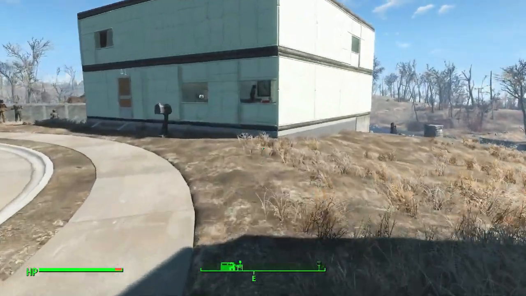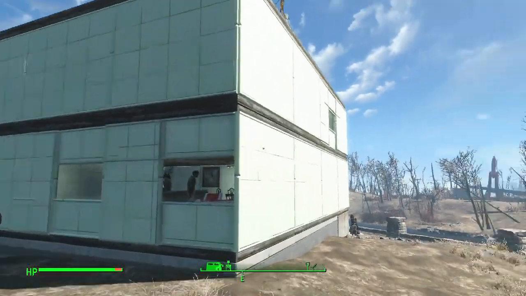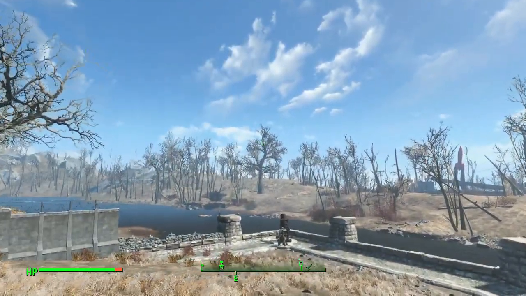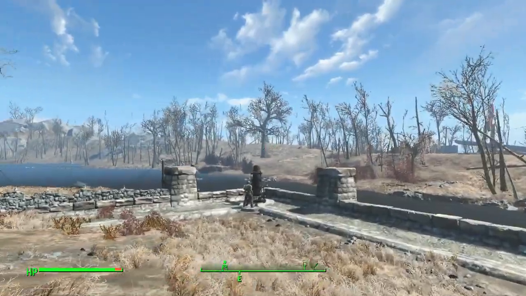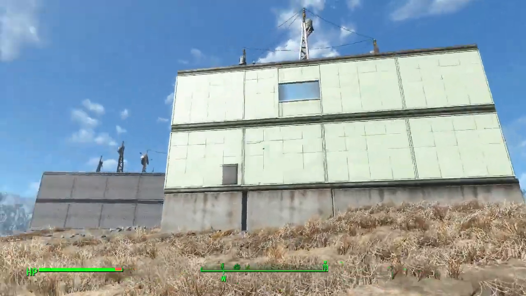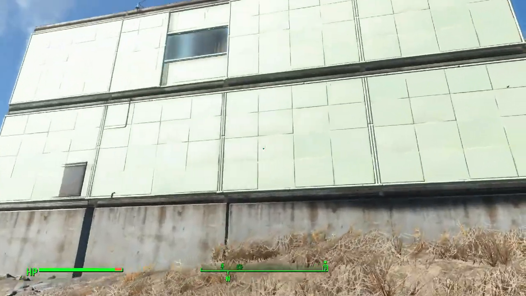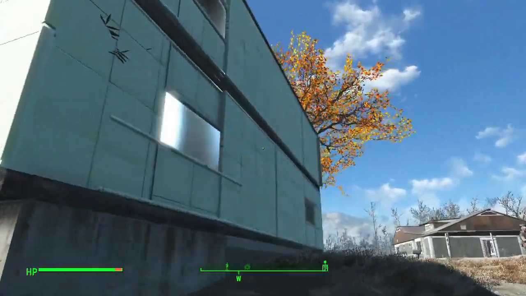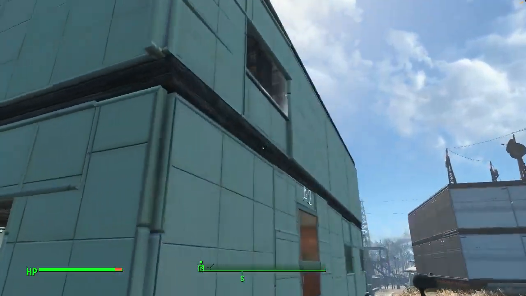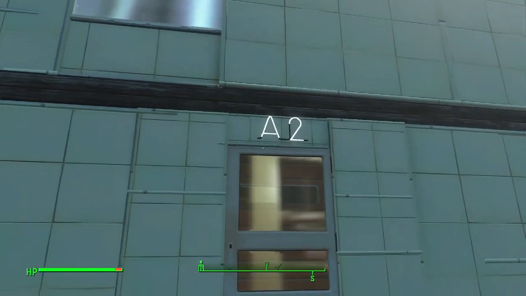Alright, so now I'm going to go to a different style of home build. This is a 2-floor. Artillery gun. Now I purposely kept the windows small in this one so that I could push glass in all the windows.